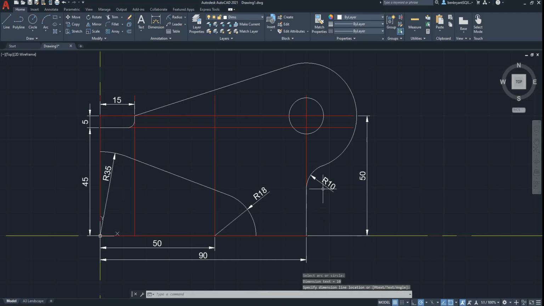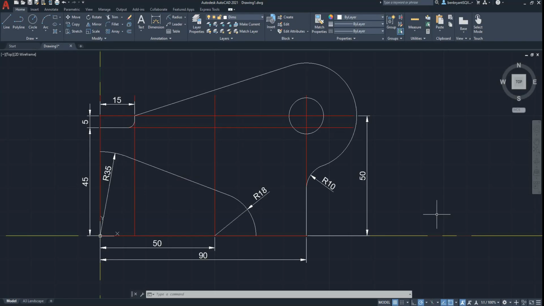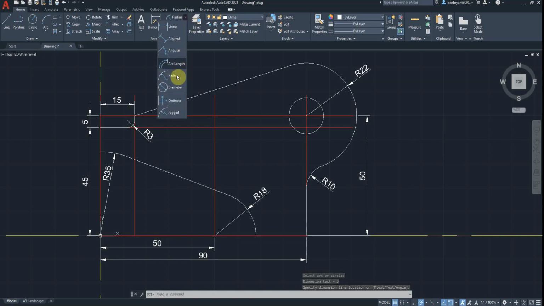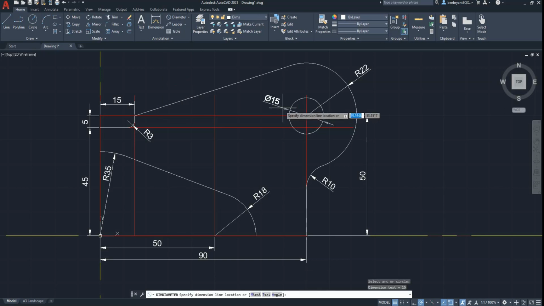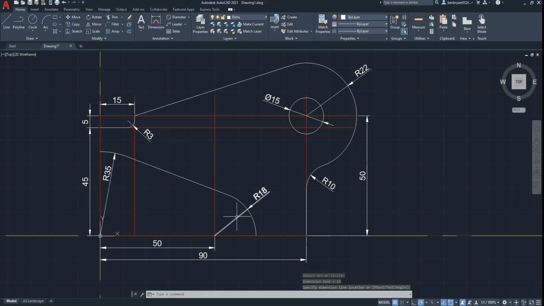R10 doesn't matter because we use the Fillet tool. And anyway, you just know it's going to be 10 more from 90, so that's actually sat at X 100, and then obviously you have to work out the height. Then we got a radius on the top. Okay, and I think it's now a radius down here. And then we have a diameter, which we can also do. Like so. So that's the diameter, radius. So that's our section done.